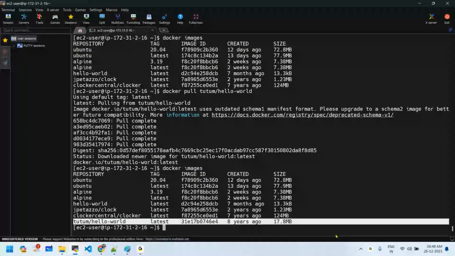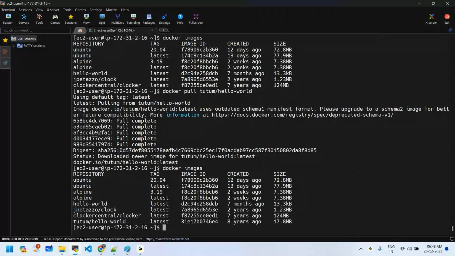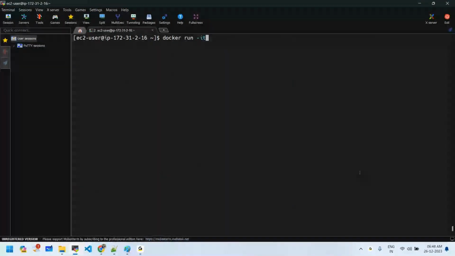How do we run it? Let me run it as usual: docker run. Instead of -it, as I already told, we can run in detached mode, -d. If there is no process running in the background, it will terminate. Or if you run a process and the work is done, it will go to the stopped state, because that is a console-level application.